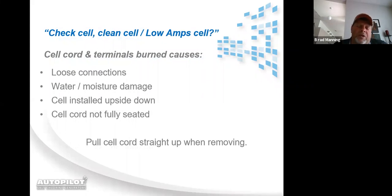If you have the cell cord burn up, typically it's due to loose connections. Loose connections can happen over time if somebody's really aggressive unplugging the cell cord, like using a pair of channel locks, or grabbing the cell cord and pulling up on it. The plug part actually has little grip moldings on it, so you can grip it firmly with your hand, and you should pull straight up on it. If you're wiggling it back and forth, especially aggressively, the connectors inside the cell cord plug are not a complete circle, so they have a small slit that runs down the complete length of them. And there's a black substance that surrounds the copper brass that is a little bit pliable, so you can actually cause the connector to spread out, open and widen up.